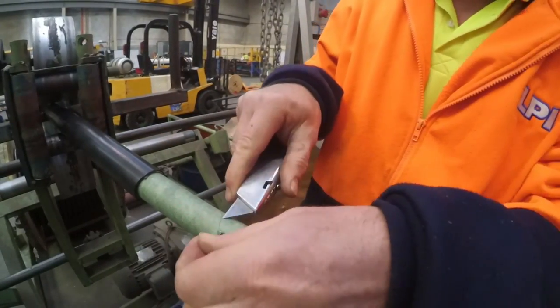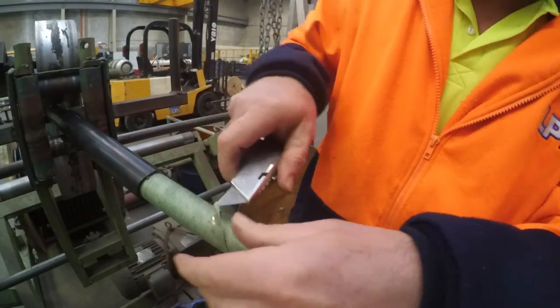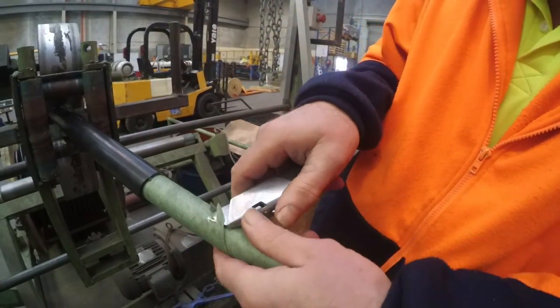With a knife, cut and remove the fabric tape material over the copper tape up to the outer sheath.